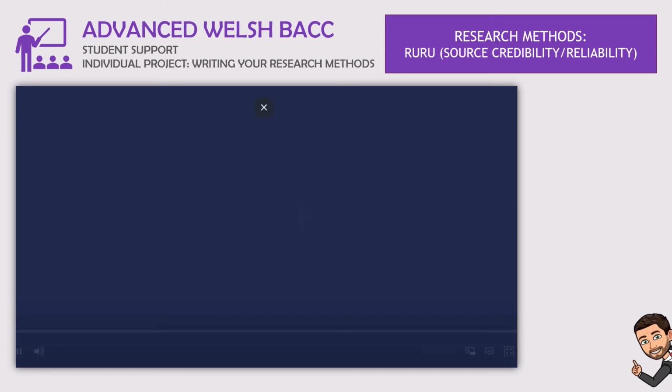Now this will explain what Ruru is all about, but by applying it, by the end of it, you should be able to understand whether that source is credible and reliable and trustworthy and suitable for your project. Because if you are using sources after your source analysis that are unreliable, that makes your research unreliable. You want to avoid that, and that's what Ruru does for you.